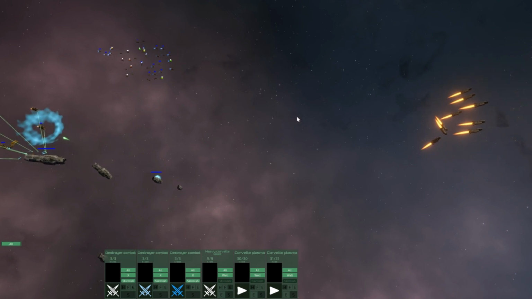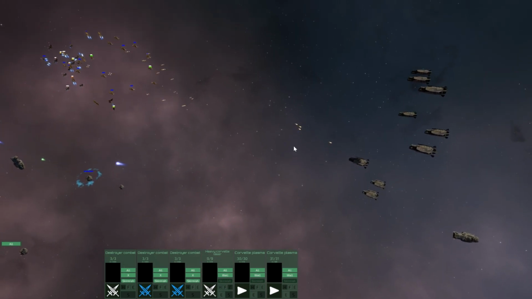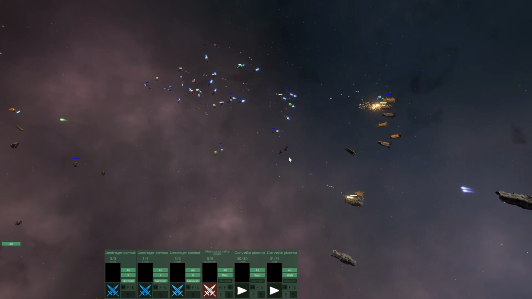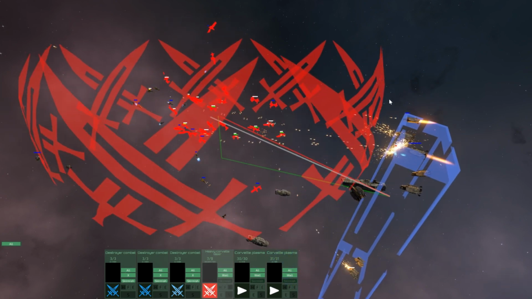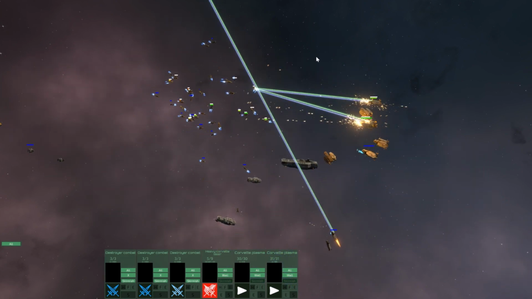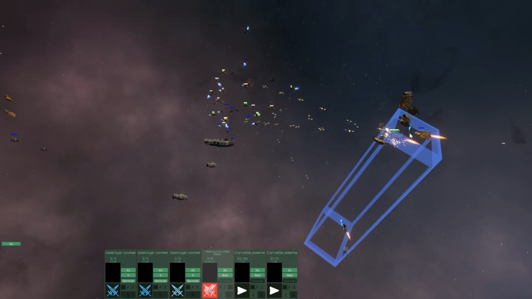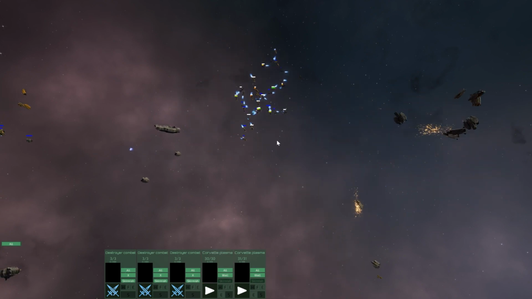Now they are going to be really fast at getting here, and hopefully they are going to be able to turn in time. Yes, they did. And now you can see how fast the enemy interceptors are shooting at them, while the corvettes are having a hard time getting their lasers onto the enemy ships because they're a gimbal and not turret, and you can see just how much they have to change their position in order to fight these interceptors, and they're getting hammered.